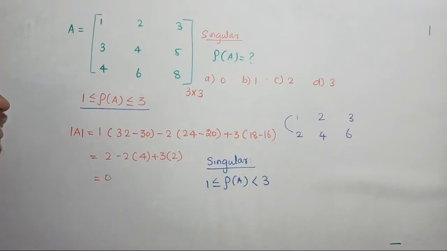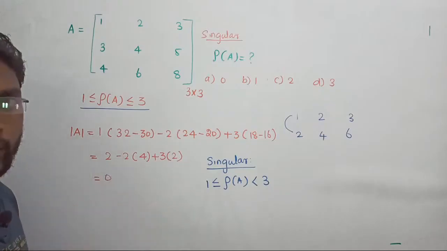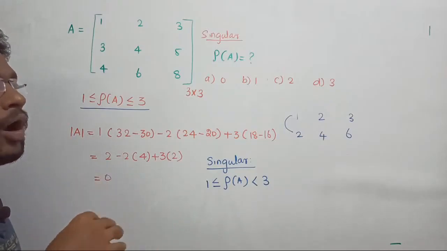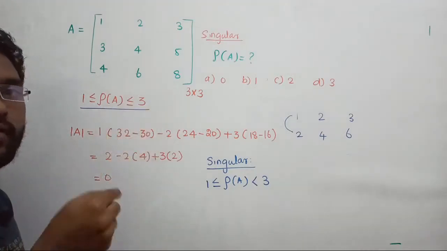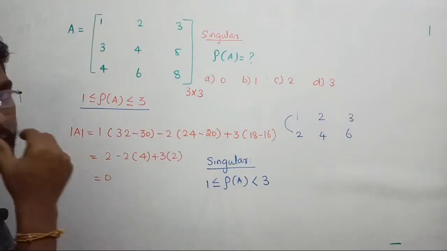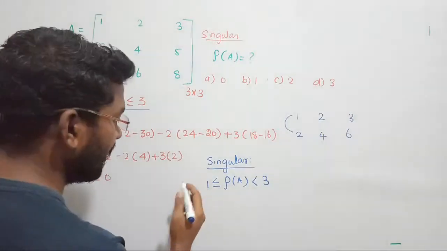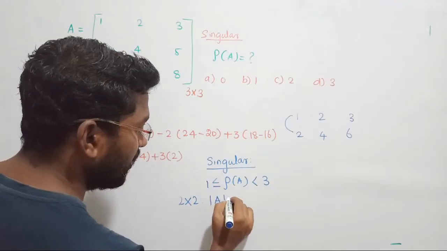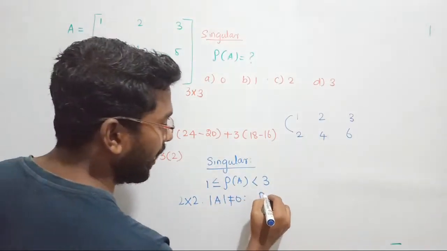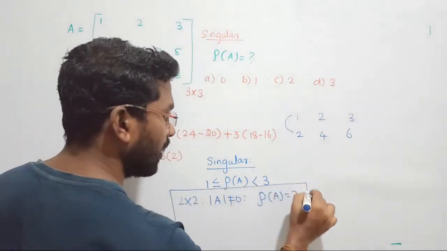See there, I said we have to select all possible combinations of 2x2 subsquare matrices, and then find out the determinant for them. While finding the determinant for all possibilities of subsquare matrices, if any one subsquare matrix determinant becomes not equal to 0, then the rank of the matrix is going to be 2. Clear? So from this it is clear that since the 2x2 subsquare determinant is not equal to 0, the rank of the matrix is exactly equal to 2. That is the correct answer for the given question.